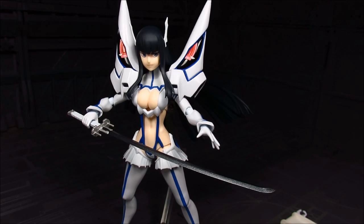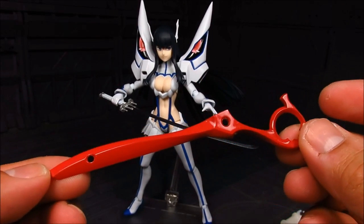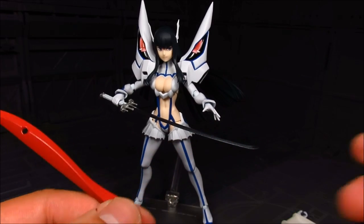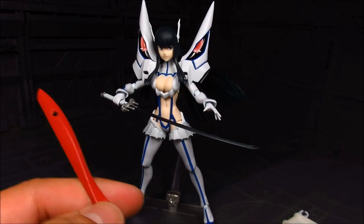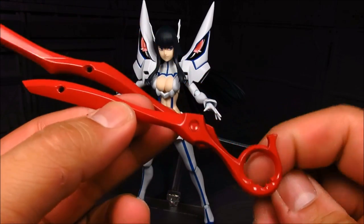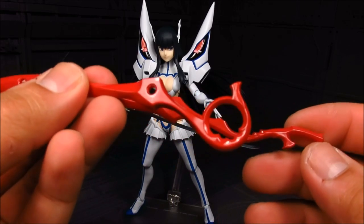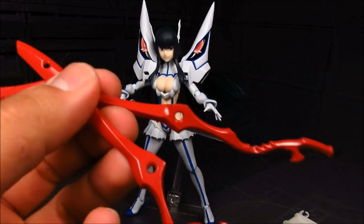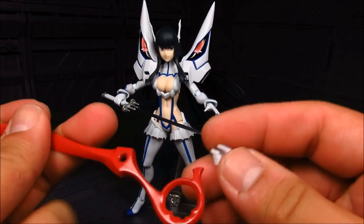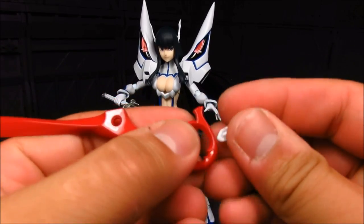So now let's look at the scissor sword here. This is the other half. It has some nice details to it. Quite great. And there's also the decapitation mode, basically the extended version of this, and it just swings out or extends. Kind of cool. And now we can use the other pair of hands on this one right here, and I think for this we place it on the edge here.